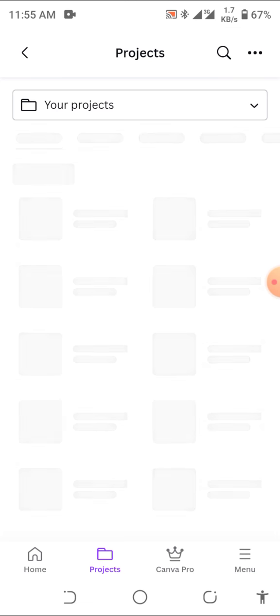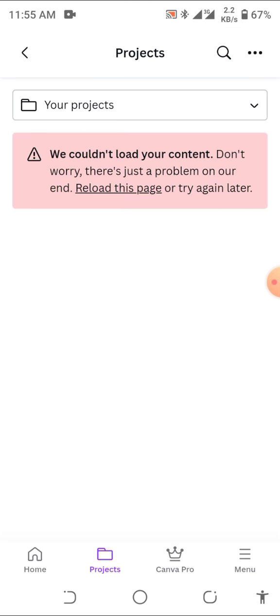Then Canva Pro, yeah. The next thing I should also tell you is this Canva is not totally free. There's the free and there's the paid version. With the free version, you cannot access everything on the app. You can't access all the templates, and you can't use some effects on the app. With the paid, you can use everything on the app. I'm currently using the paid version, so I can use everything that comes with the app.